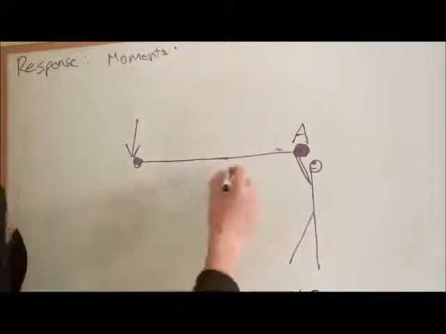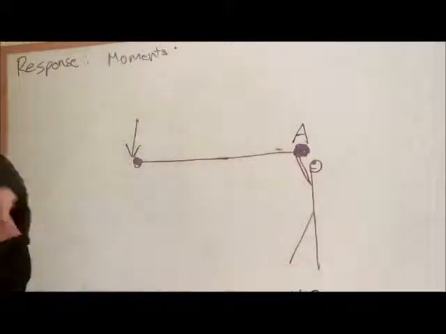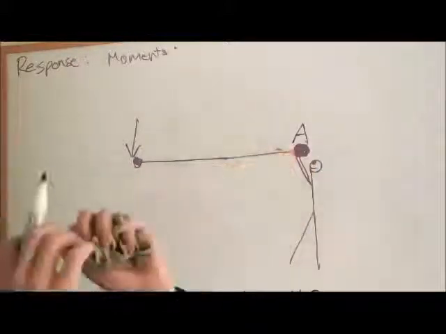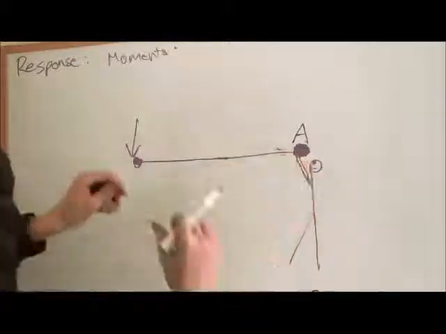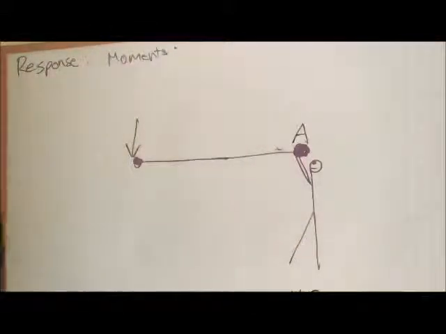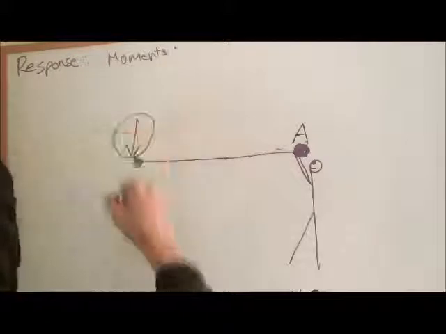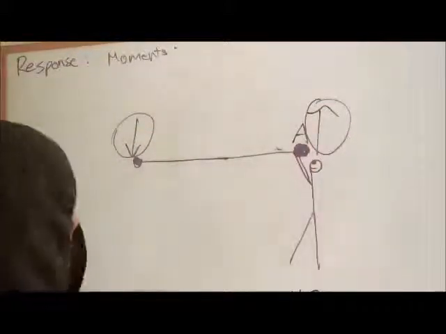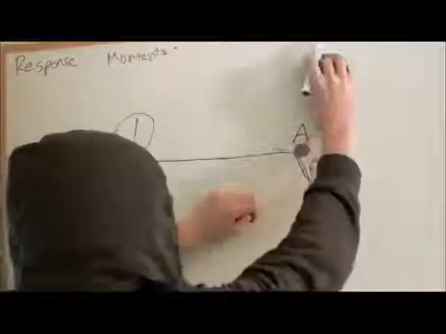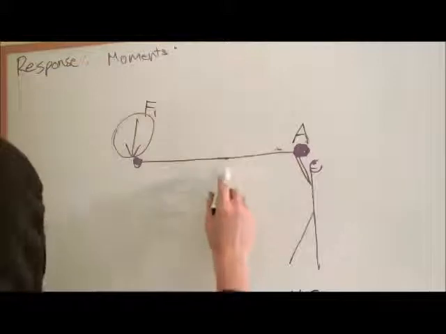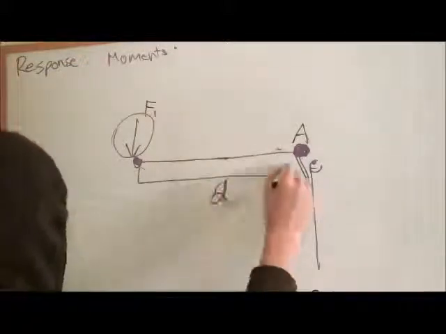So what you can see is the length is going to make it more difficult for this guy to hold it up. So what we have here is called a moment. That's how much this point wants to spin. Because even though he's holding it and the weight's over here, the whole beam's not going down. It's just trying to spin. And that's because the force on the beam is still going to equal this, right? So the total Y force is going to equal this plus this. But the spinning motion, which is called a moment, is equal to this force times this distance.